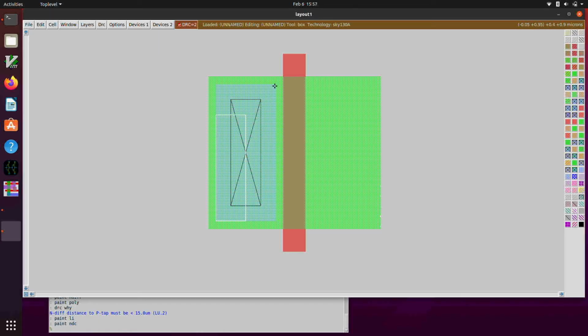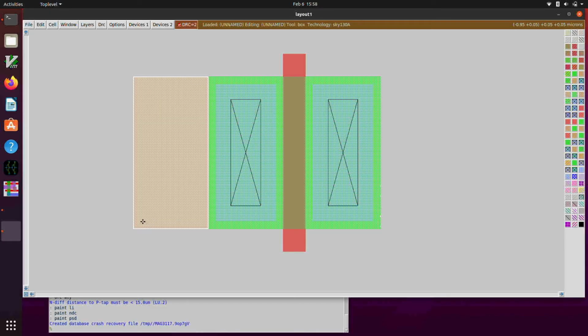And so now I'm going to copy this box over here, and I'm going to copy this box here, and I'm going to middle click to paint my contacts. So there are my contacts, and I'm going to make a merged substrate contact over here. So I'm going to paint, and it's going to be P substrate diffusion, psd.